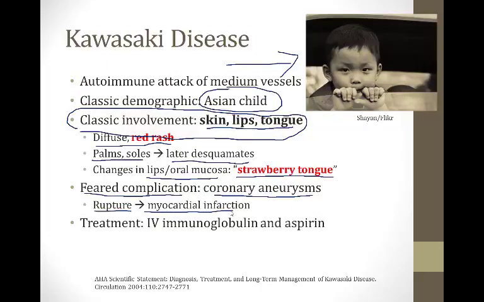This has two interesting treatments. The first one is IVIG, which is pooled immunoglobulin from humans. It's not clear why this is effective in Kawasaki's disease, but it is beneficial. And the second treatment that's often used is aspirin. We'll talk about this in a minute, but generally aspirin is not given to children due to the risk of Reye's syndrome. This is the one case where aspirin is still used because it's so effective.